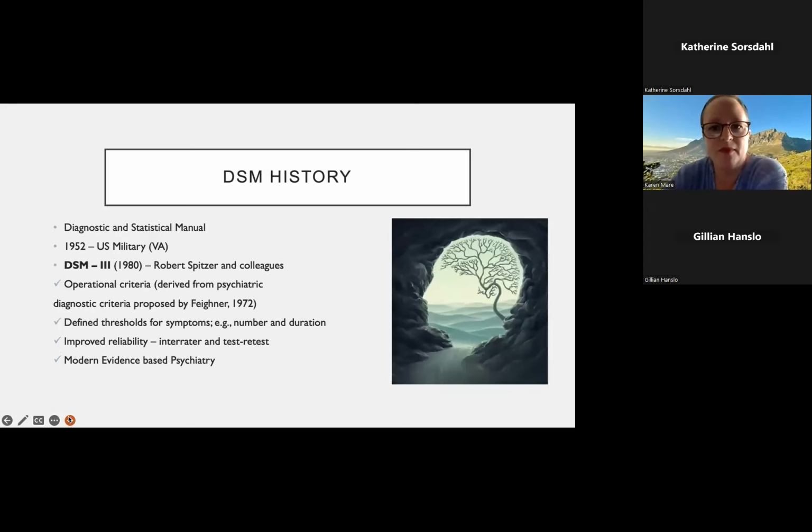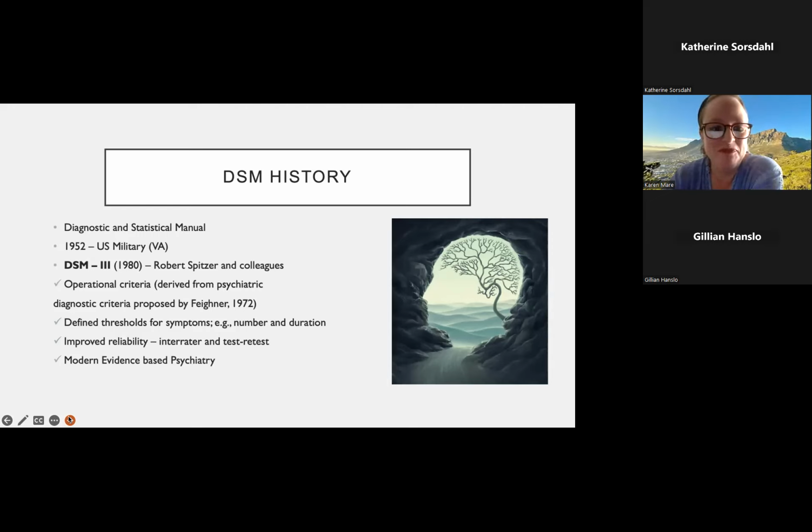So the DSM had a different history. It originated in America. DSM stands for the Diagnostic and Statistical Manual. And in the middle of the last century, the Veterans Administration needed to classify all of these diseases that veterans were presenting with at the outpatient clinics. It's almost like shooting people is not good for your mental health.